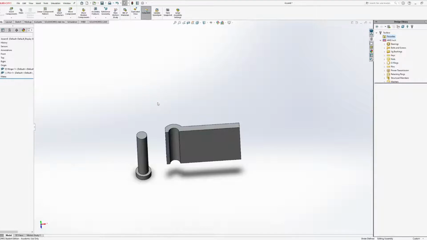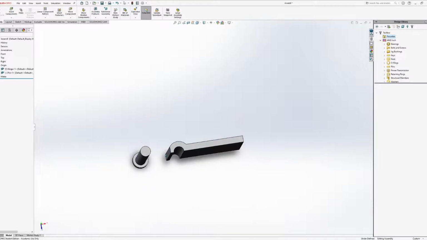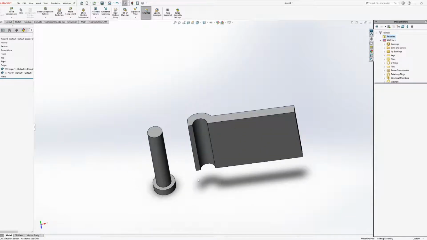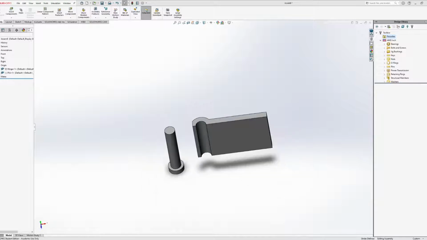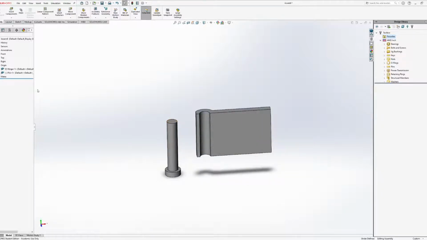Okay, well, I guess I'll only do part of this one. I was going to demonstrate both hinge and slot, but as it stands right now, SolidWorks only wants me to do one of those two things. So just open up the pin and the hinge and make sure that, in this case, the pin is fixed and the hinge is floating.